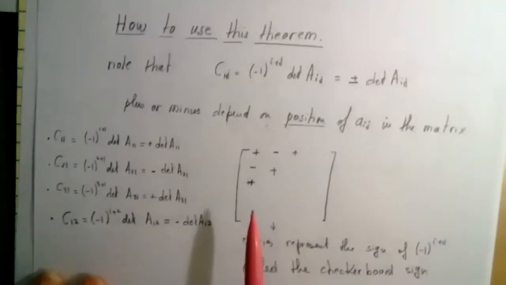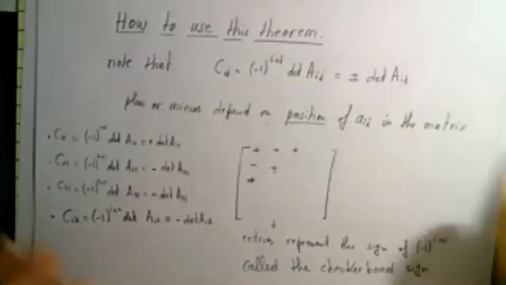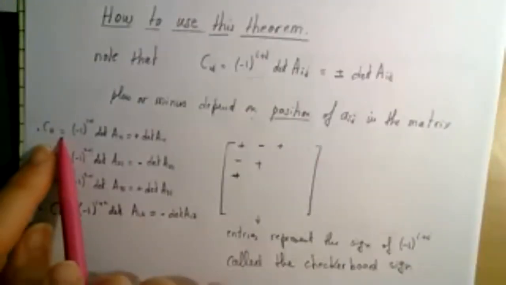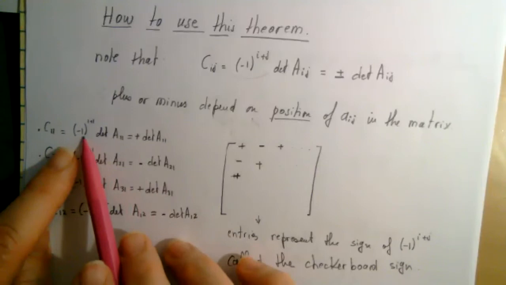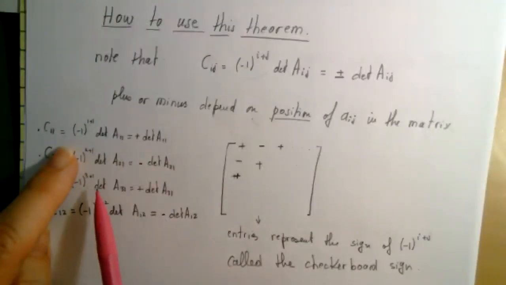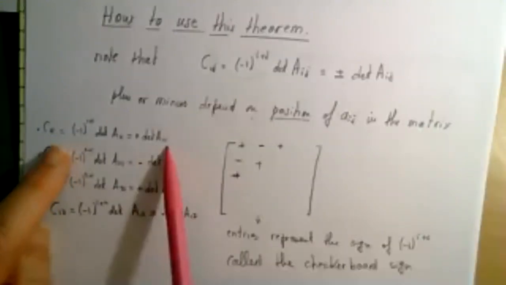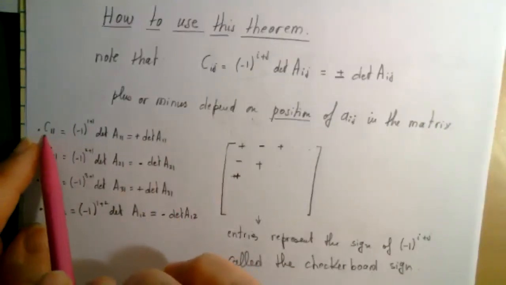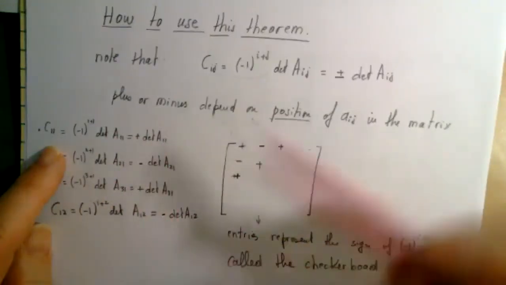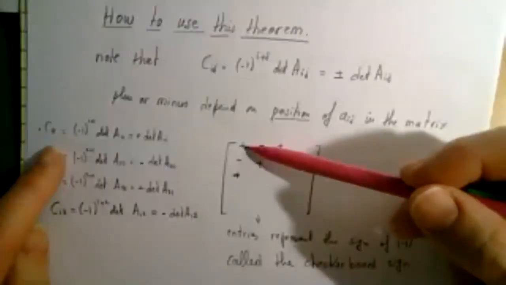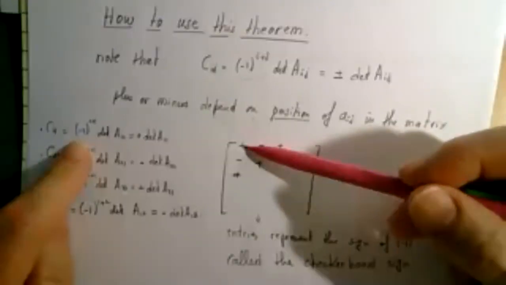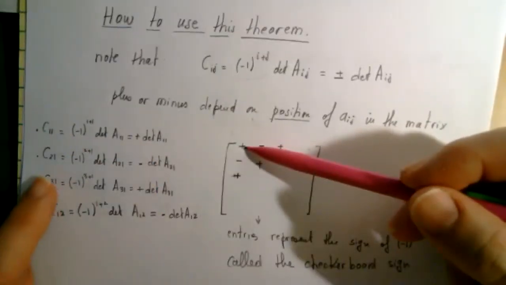Let me analyze those Cij a little bit, and working with them will be very easy, as you will see in a minute. For example, what's C11? C11 is minus 1 to the 1 plus 1 times the determinant of A11. It means it's plus the determinant of A11. So if in the formula we see C11, this is going to be plus the determinant of A11. I'm going to put a plus sign here, which tells me that minus 1 to the 1 plus 1 is positive.